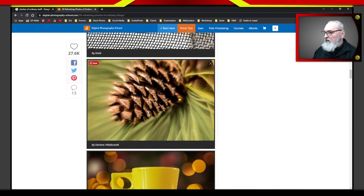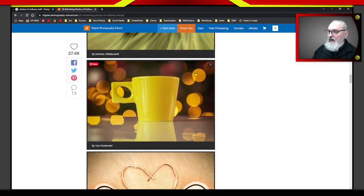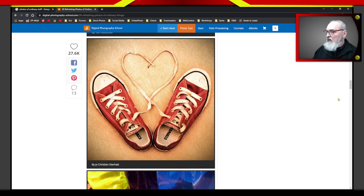Here's something a little unique. It's a pine cone, and it looks like they may have used Photoshop to create this blurred streak effect, or maybe they even just did it in camera by zooming in or zooming out. Who knows? A play with bokeh lights in the background. Again, very simple item. And this one, it's just working with harmonious colors. All right, getting a little creative with something that's very common.